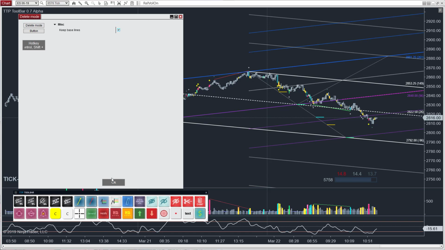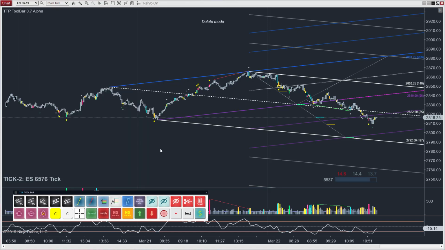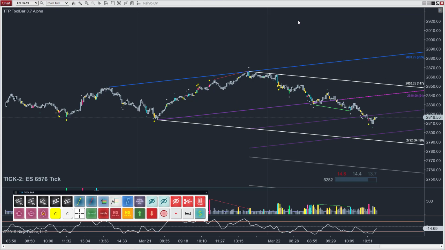So with that checked, and I enable it, so I just hit the hotkey, you see, delete mode. I click that baseline and nothing happens. But then I can delete any of the other individual, whatever you want to call them, child objects. So the baseline would be the parent, and these would all be child objects, children.